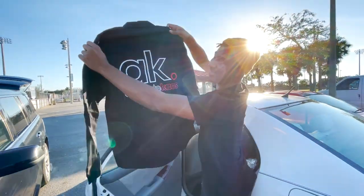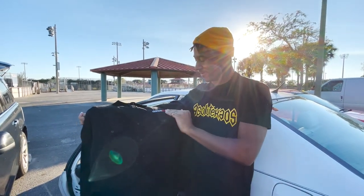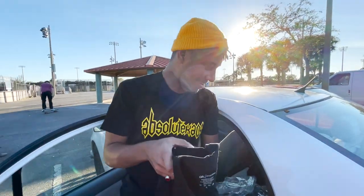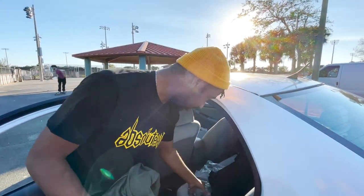Yo, with the white and then the red? Damn. Dude, that is too clean. Dude, this is so official, bro. This is so official. All right. I'm gonna put the green one on, and we're gonna go film some shit. All right.